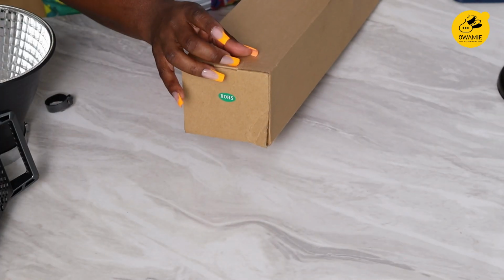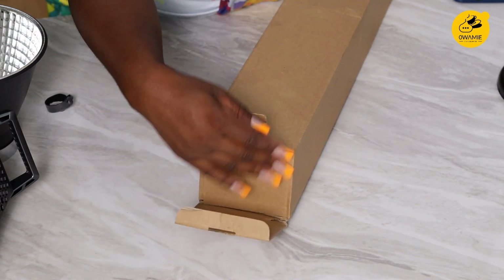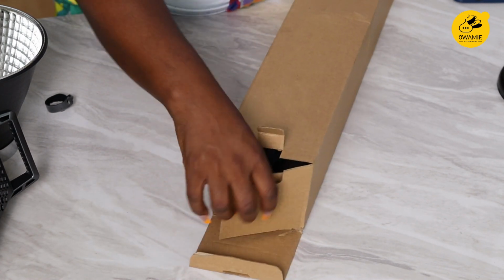And obviously, that's that. The next thing that I had to unbox was the actual stand. Now, these stands are actually heavy duty.